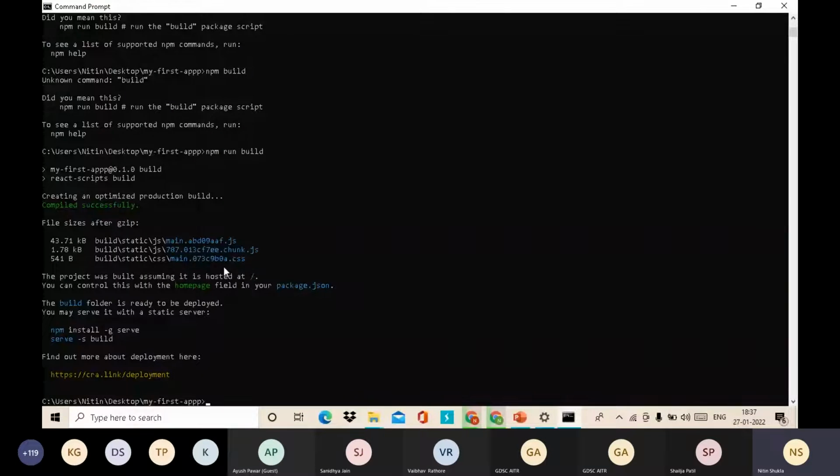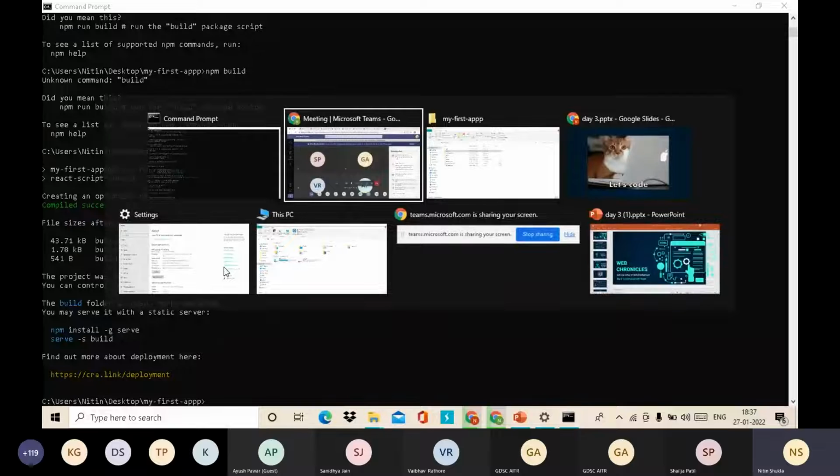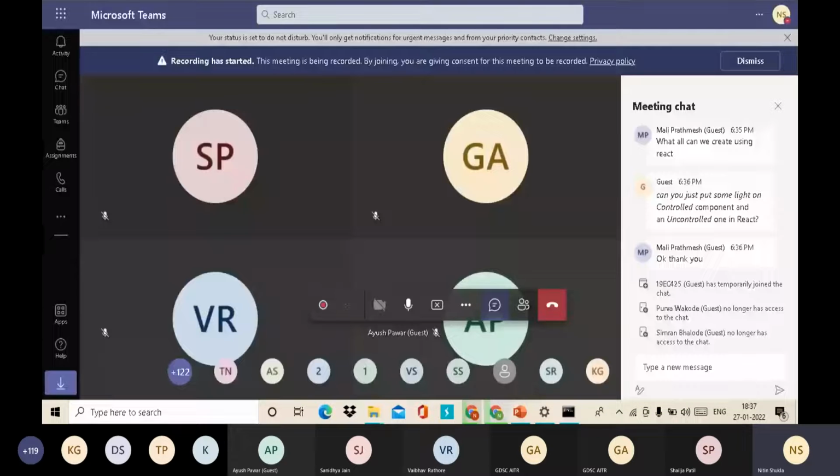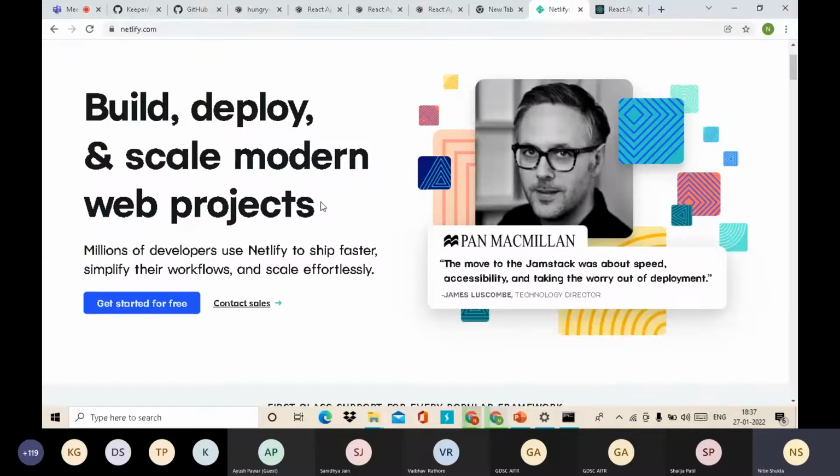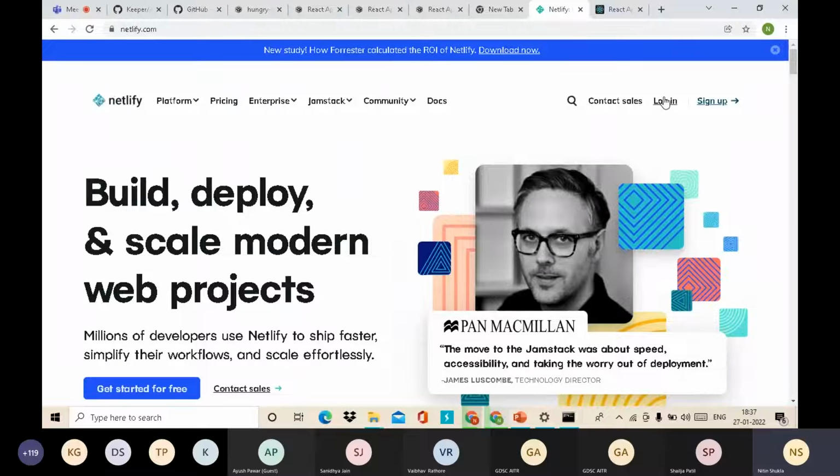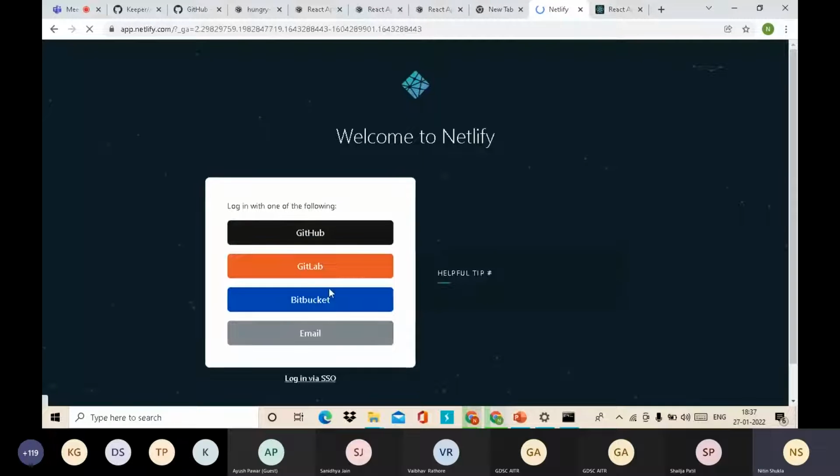The next thing is to deploy this in Netlify. To deploy, we don't need any tough process. We need to just log in, and we have to just drag and drop the package, and in a few minutes a link is created where you can run your package. Okay.